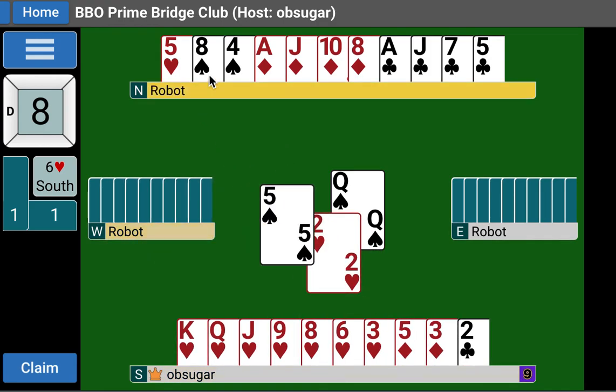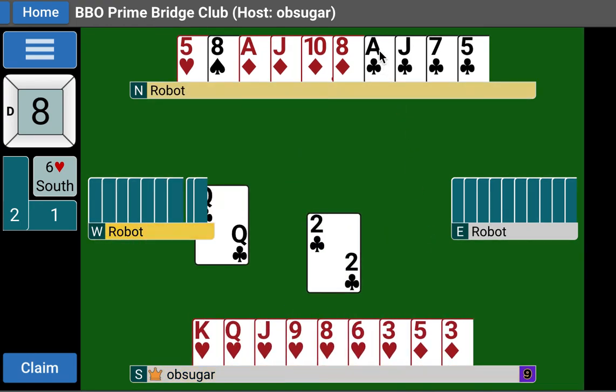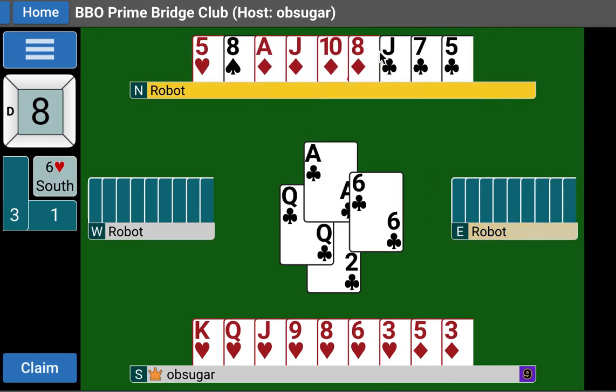So we'll ruff that spade. Okay, so now we've lost the one that we can afford to lose. I'm going to win the ace of clubs. And they just gave us the hand again.